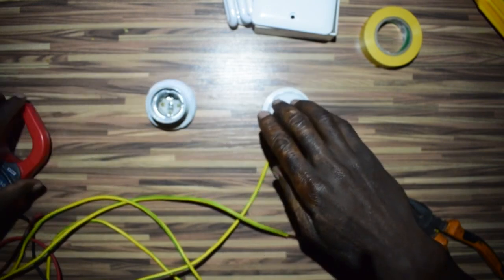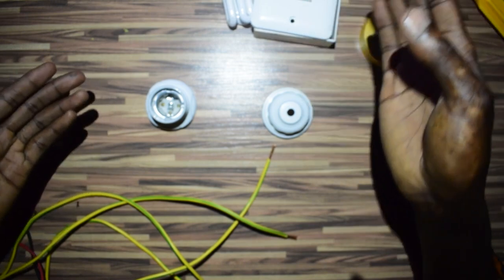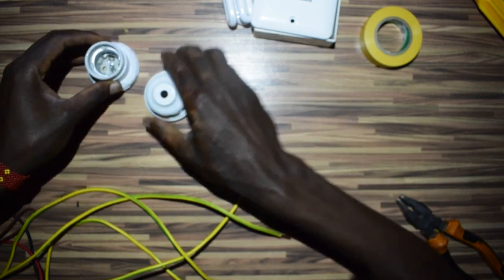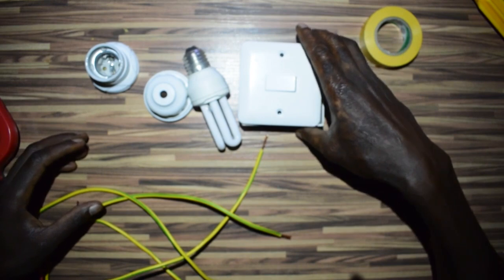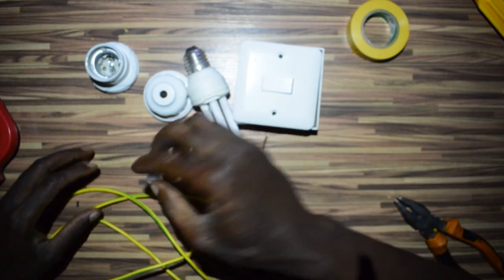Today we will look at how to connect a single pole switch with one lamp. So we have our lamp holder here, screw type, then we have our bulb, then we have our switch itself, and you have an insulating tape, and this is a connector.